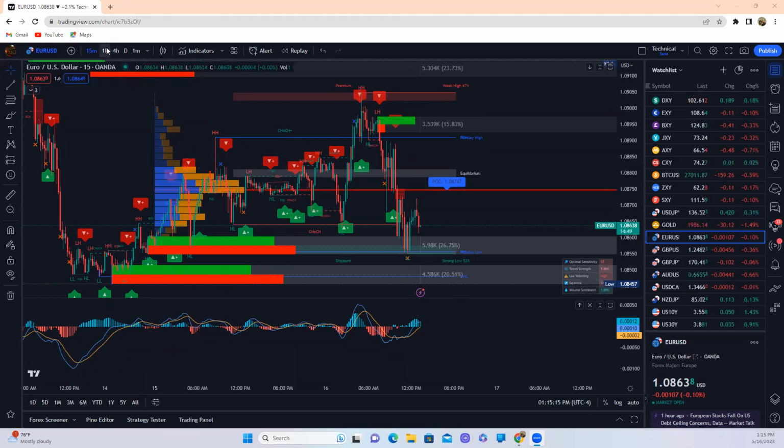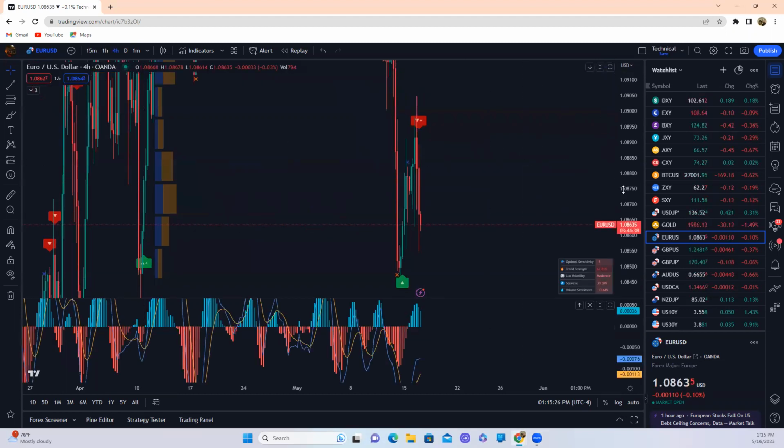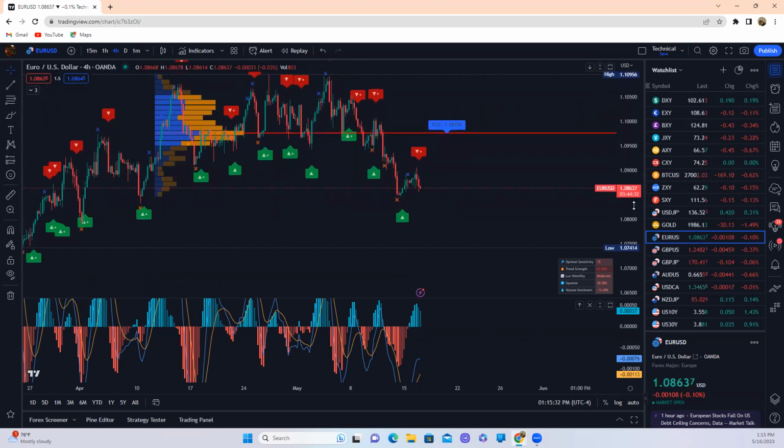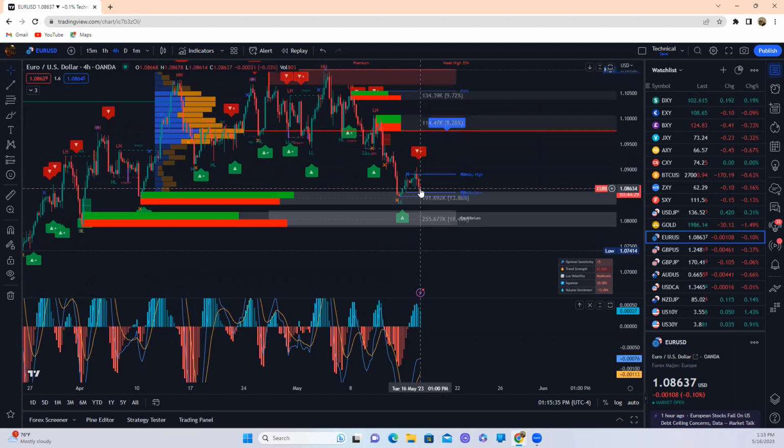And we can look at the 1 hour for the correlation to the 15-minute, because remember, the 4 hour correlates to the 15-minute to get our structure if we were looking to do entries from the 4 hour to the 15-minute. So basically, we see that on the 4 hour, we're looking a little bearish, but look what we got right here. Price pushed out of this area. So we got the order blocks right here to validate this push. This is the 4 hour, keep that in mind. Price is pulling back bearishly.